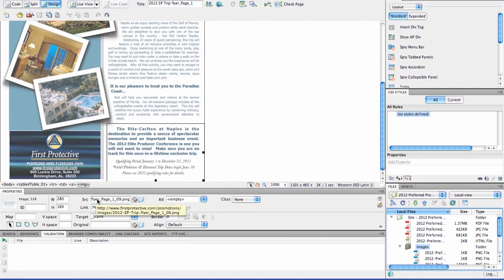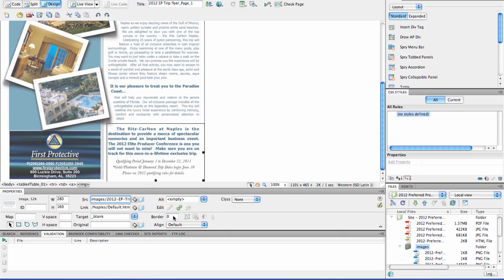So in the source, it copied over the path images and then each one of these graphics here. But when you are embedding this HTML code into an email, the computer is not going to know that this code is associated with a particular domain where that image folder will reside out on the internet. So you actually have to put the full path of the URL where exactly those graphics are on your web server. So, for example, in addition to using just images and then the graphic, I need to go all the way back and put the full HTTP www.main domain where that graphic is supposed to be.